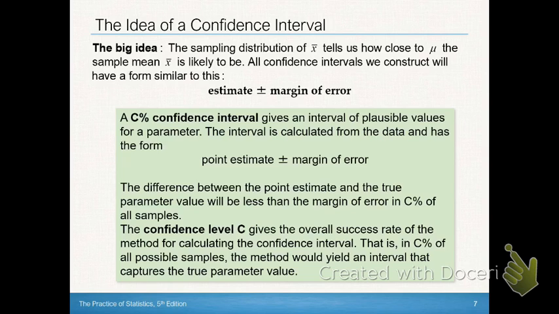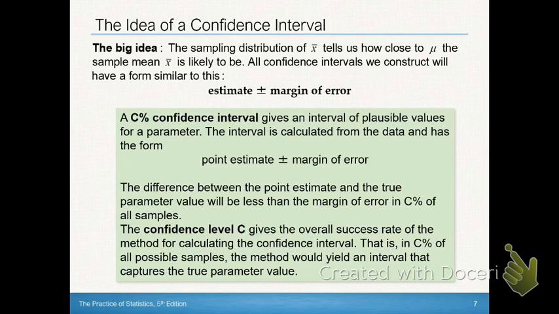So, for example, if I did a survey to ask what proportion of people are going to vote for presidential candidate A, and in my sample, 20% of people said they were going to vote for this person. And then my margin of error, maybe it was 10%. So my estimate plus or minus margin of error would be 0.2 plus or minus 0.1. And when I subtracted, I'd get 0.1. When I added, I'd get 0.3. So my confidence interval would be 0.1 through 0.3.